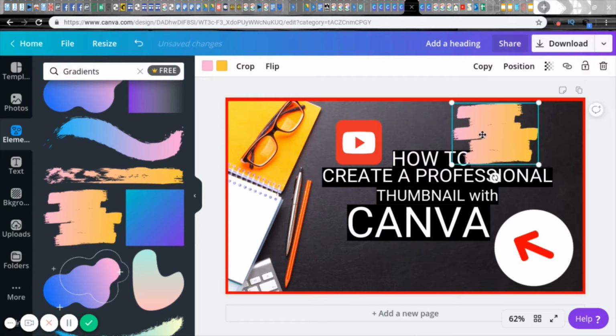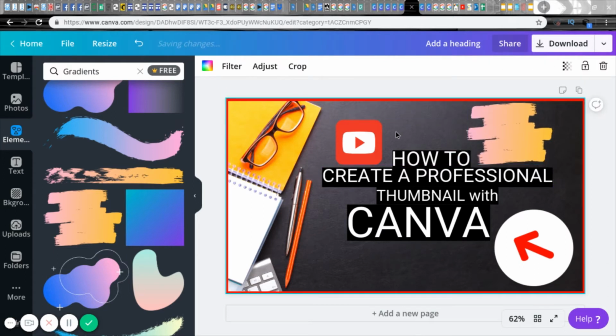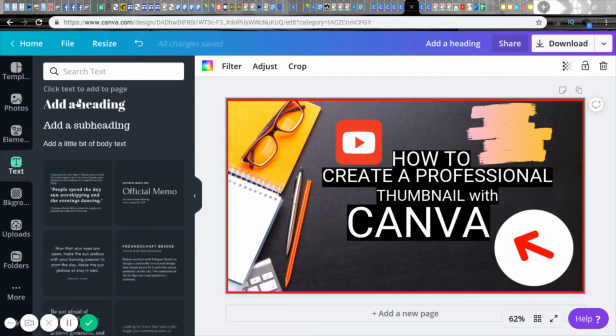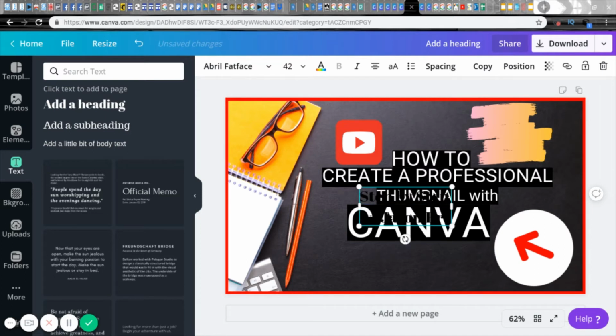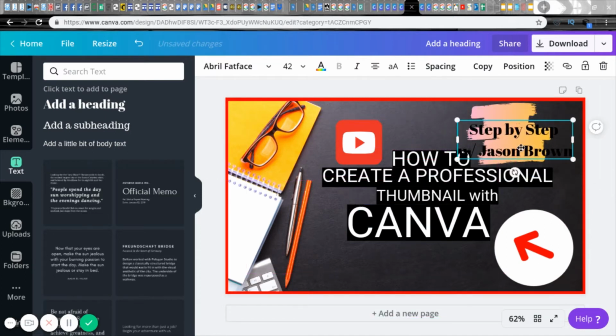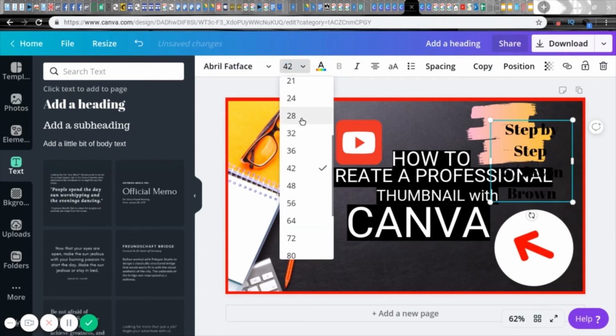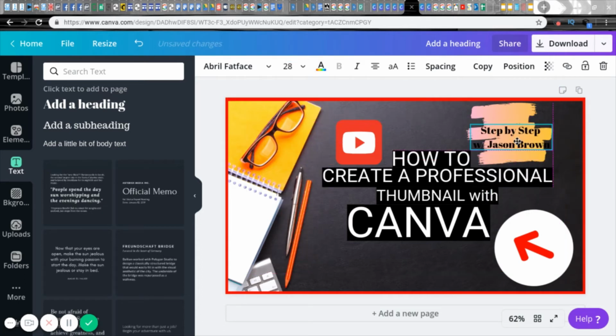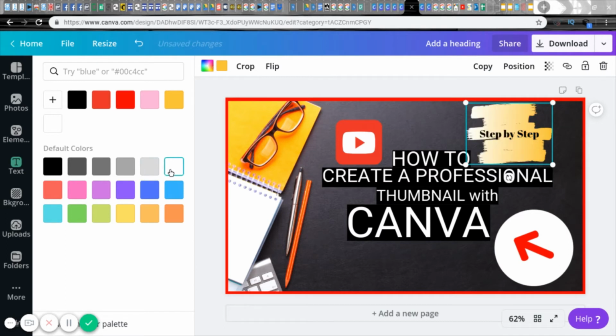You can edit this any way, big, small, colors. I'll mess around with some of the colors here in just a second to show you how that works. And then you can put your writing in there, right? And I always put, you know, step by step by Jason Brown or whatever it is, because that's kind of the theme here, right? So you want to make sure that your theme is very relevant and very obvious, because you don't want people to have to guess, because that's a lot of work for people that don't want to do a lot of work sometimes, right? And you want to make sure it's as easy for them to find you and know what's up. That way they don't have to put out that much effort. It's a little bit easier to get some traction on your videos that way.